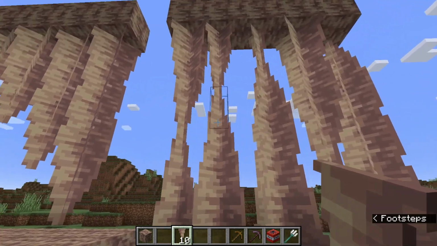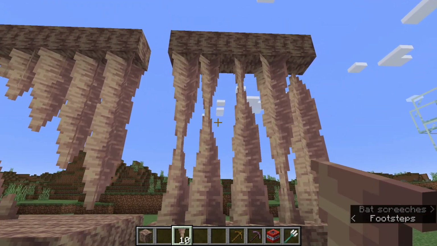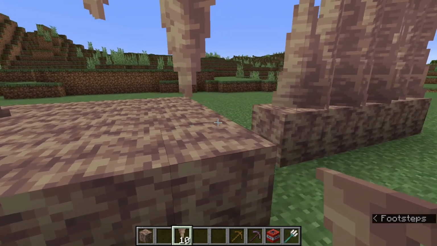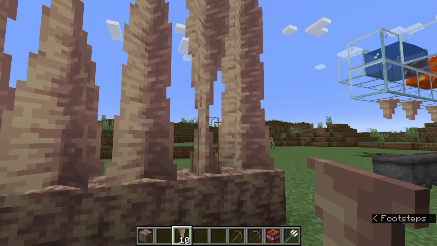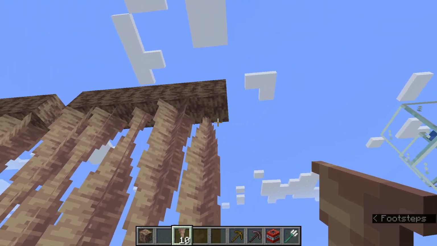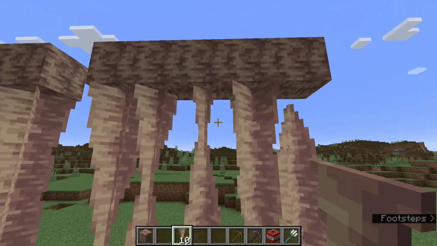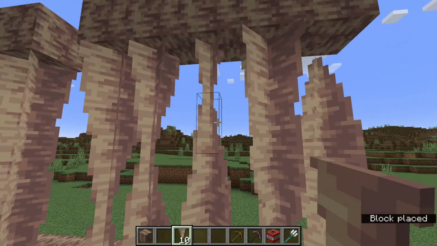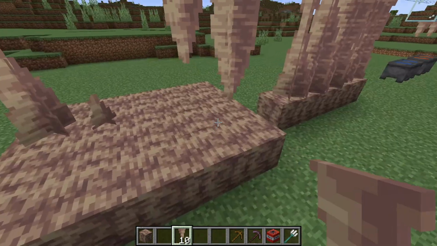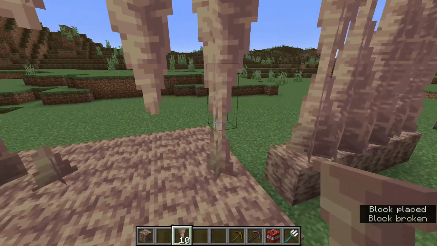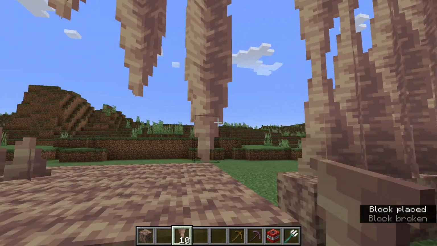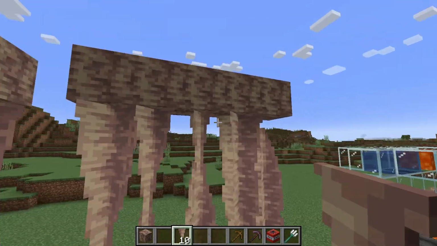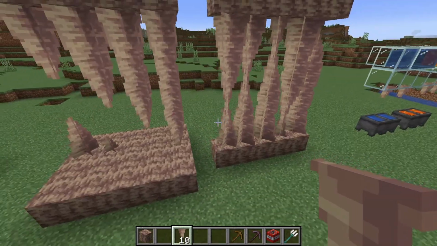So here I've got examples of all the different types of connections that you get. In this example here, there's nothing at the bottom, so it cannot connect to the actual block itself. But in this example here and this example there, you can see that this one also won't connect, but this one does connect because there is one piece there. So if I do that, it will now connect again. And the same with this part here. If I break this, it will connect, otherwise it will just grow down. So you can get quite a bit of interesting patterns with these stalagmites and stalactites.